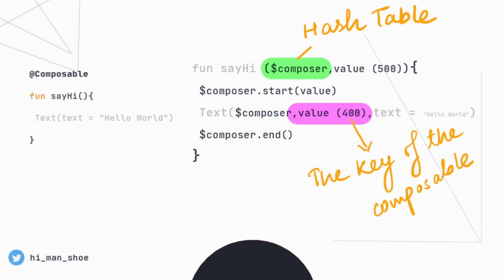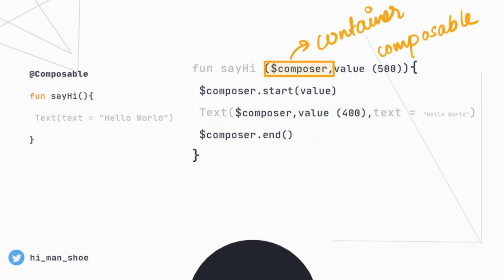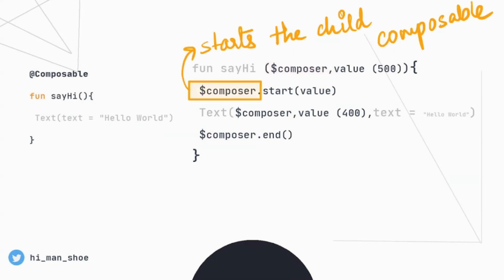Now what this composer does is create a container. When I say a container, don't think of it as Docker or something. It's just a collection of things. So this composer gets passed on to that specific composable. Then it starts the value. The value which we had here is 500.